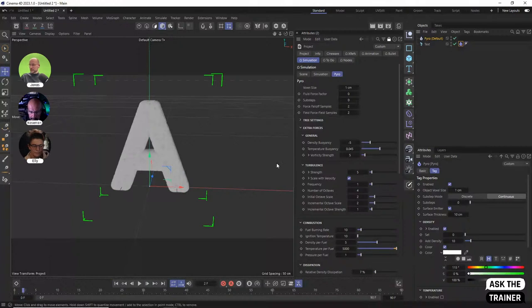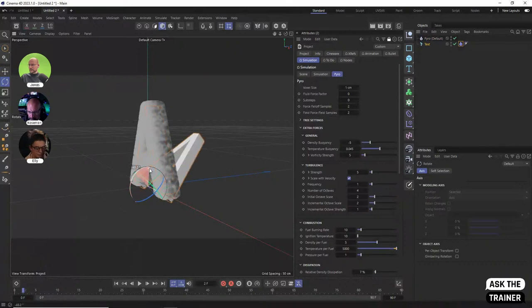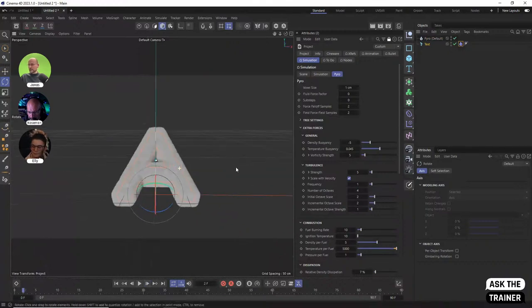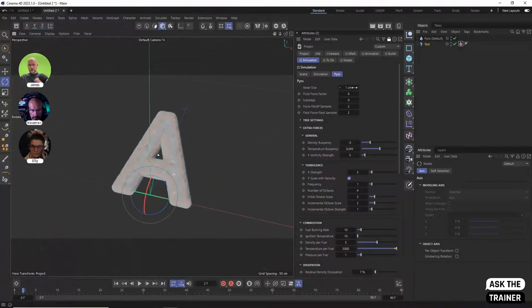Now, why do we need the two? That's basically because the voxel size in the Pyro settings is like a global thing. It's the voxel grid that you cannot change in its alignment. But this one here is just for the emitter, for the emitting shape, and it's in local space. Now, I don't really know what's a good way of showing that. Maybe if we tilt it, I don't know. However, one is object space, the other one is world space. That's pretty much it. This one is defining the resolution of the emitter, more or less, in object space.